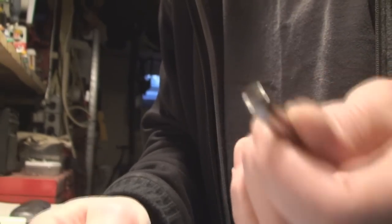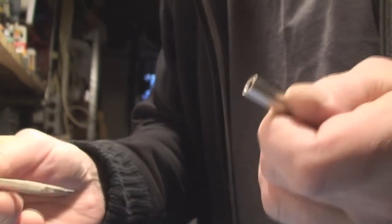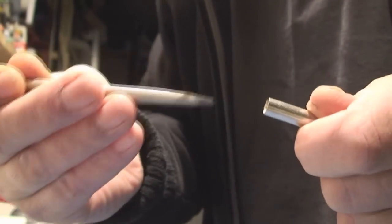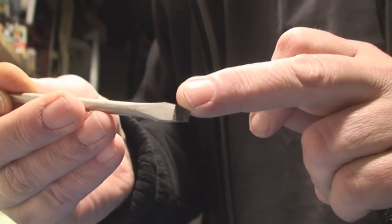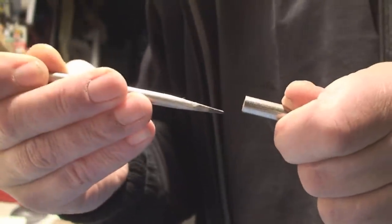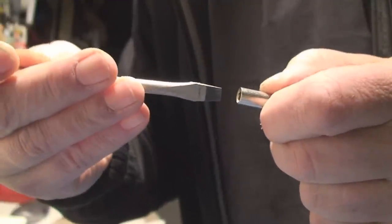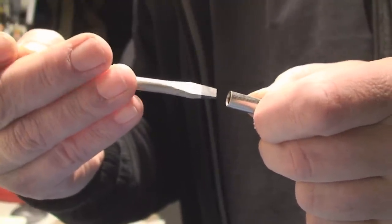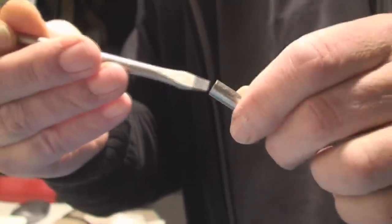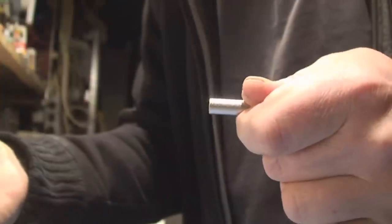The next thing you can try — and this works successfully — remember, this nut is screwed up, it can't be reused, we're going to get a new one. Use a slotted screwdriver of the correct width, and because it's tapered, you can jam it down in there, and sometimes you're able to grab any existing gunk or whatever's left of the hex and get it out of there that way. I've had success doing that.